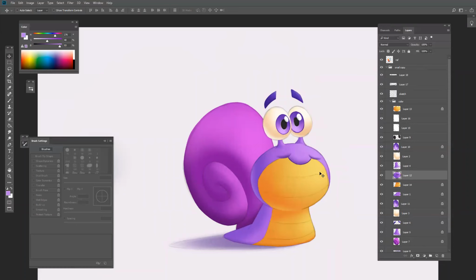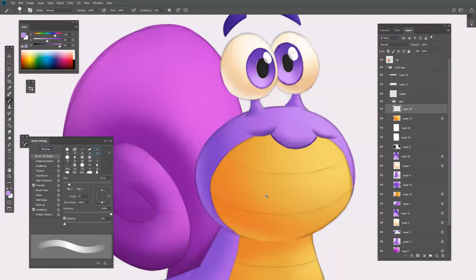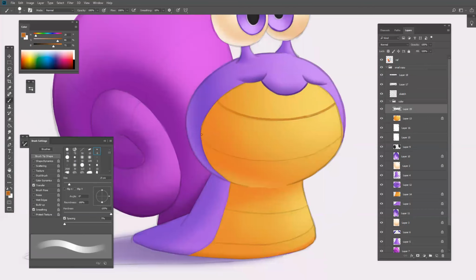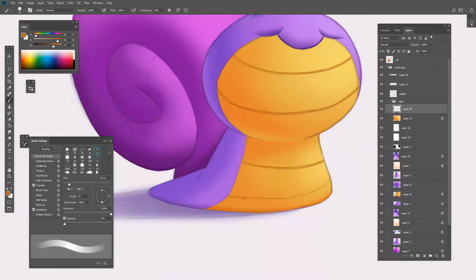Let's add these little lines to it. So making this more harder brush. And then let's draw in these lines. So like here. And then here. And here.